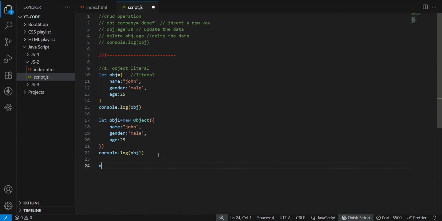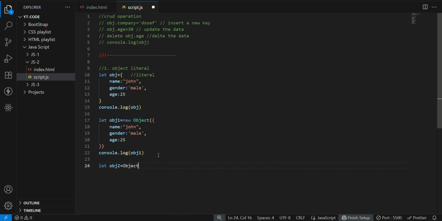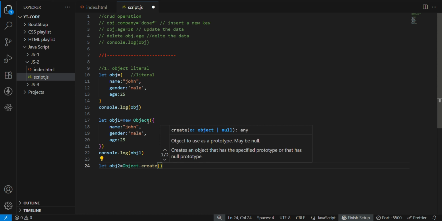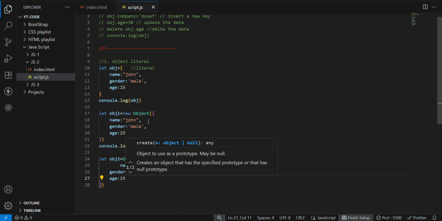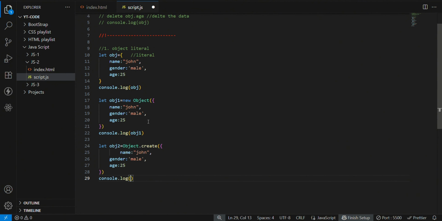Next we have let obj2 is Object.create, and then again copy and paste the same data, and then we will check obj2.